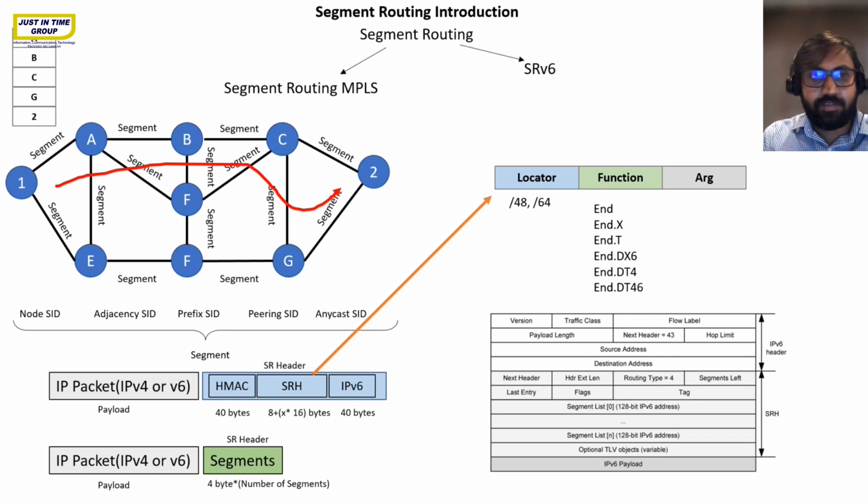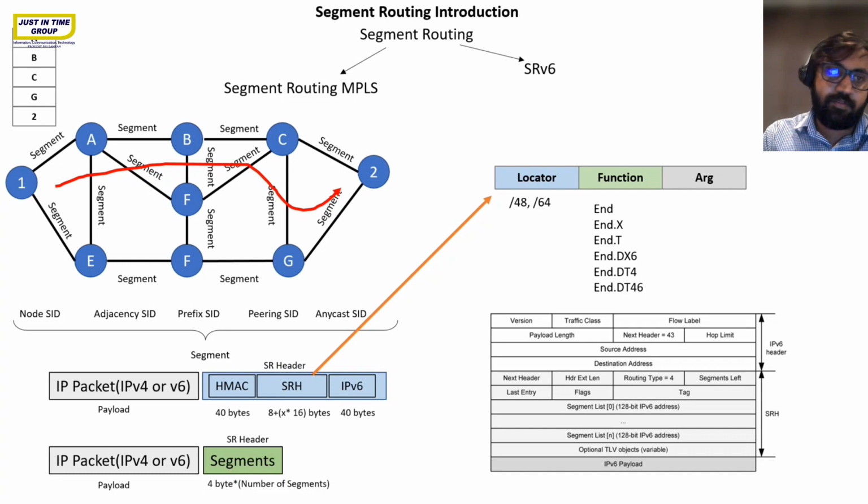For example, if you take a node A, node B, node C, and if you want to go from point 1 to point 2 through this network, then you would specify the nodes that you would have to traverse at the beginning, when you start sending the packet towards the network. So the insertion of the labels would happen at the edge of the network. So intelligence would be at the edge. You'll put all those labels, what kind of segments you will need to traverse, and all that.